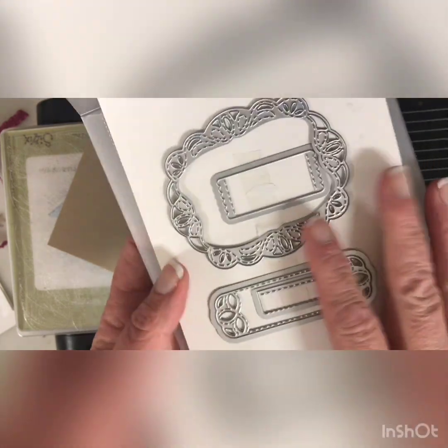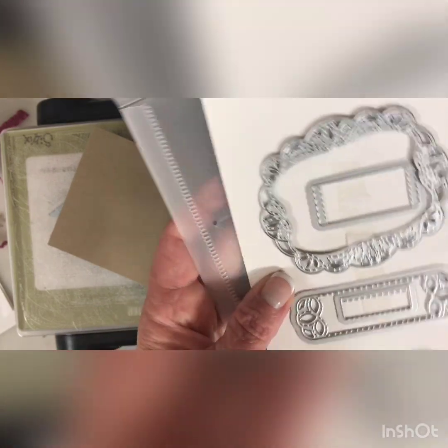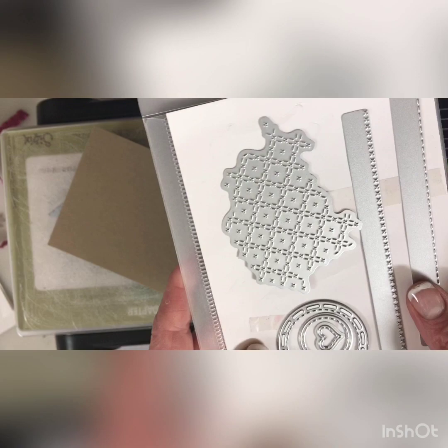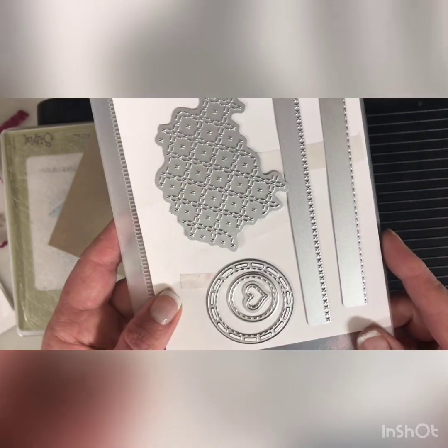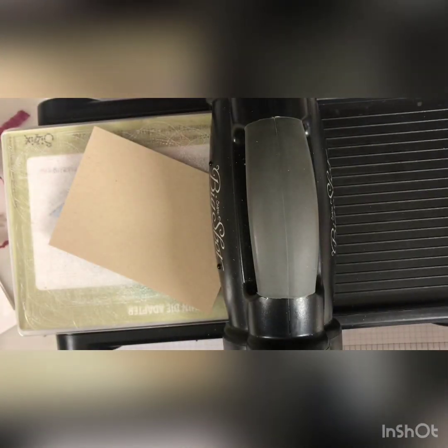Also, really fun framelit. I'm not used to them having framelits on the back, so I've missed a couple of framelits. I've had a couple other demos tell me they have too, so I hope you're not missing them. Anyways, let's get started.